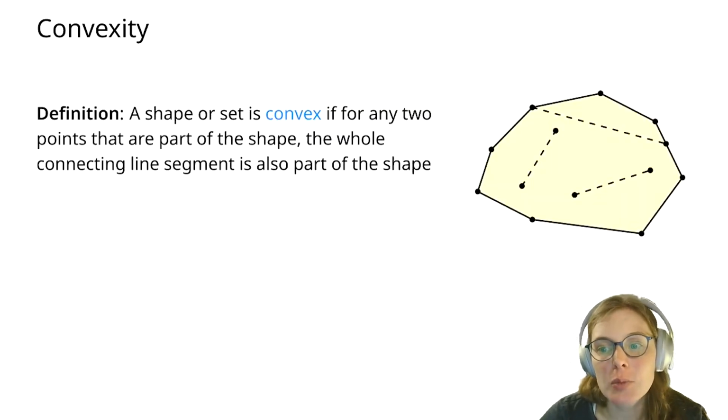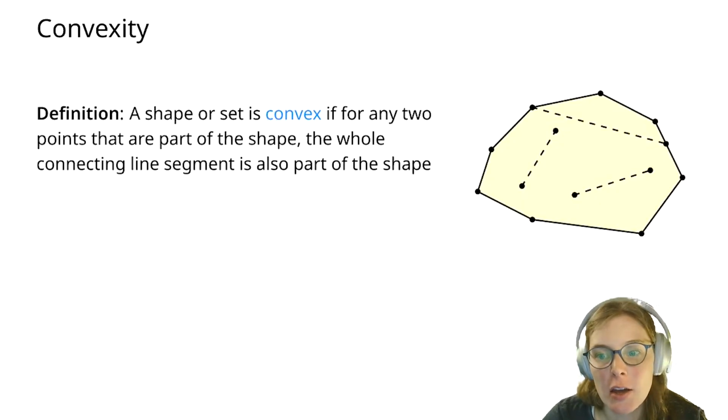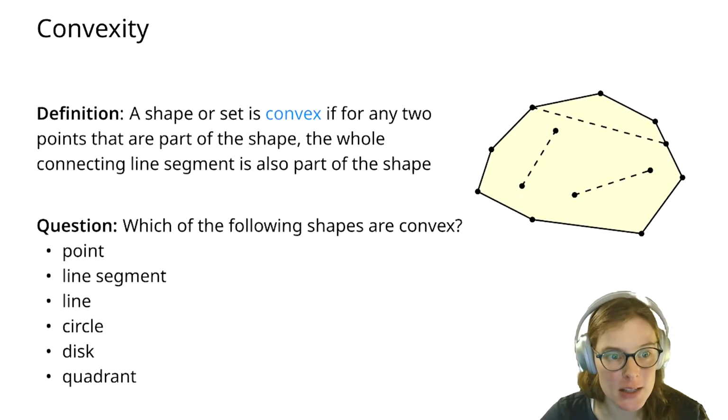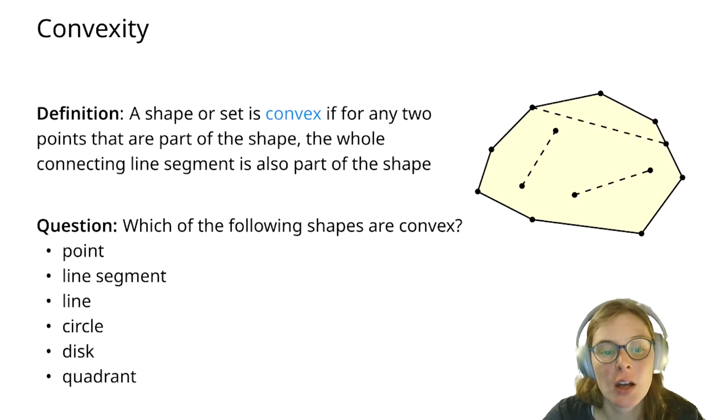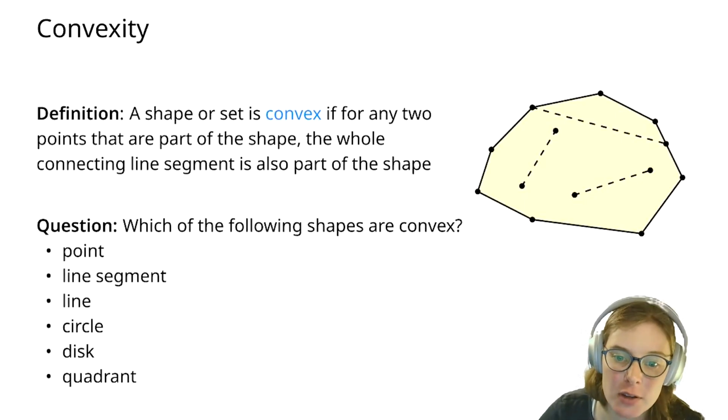So now let's formally introduce the notion of convexity and of the convex hull. We say that a geometric shape is convex if for any 2 points in it, the line segment connecting those 2 points completely lies in this shape. Let's do a quick test of understanding. Please think about the following geometric objects and answer the following question. Which of these objects are convex and which are not? So take a moment to think about it and fill out the answers.